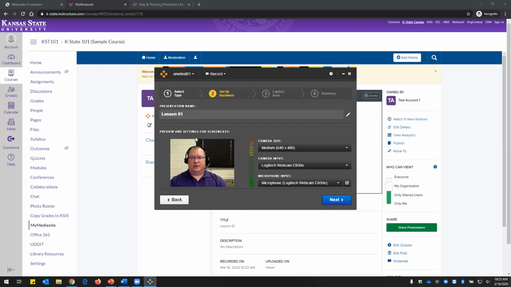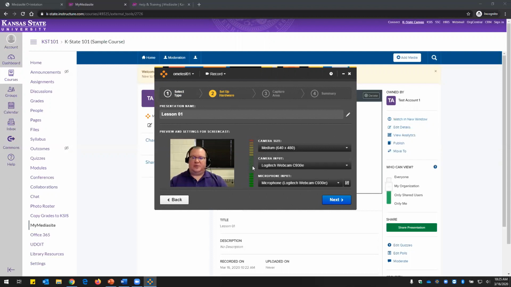This looks like it's already good to go for me. I can see my webcam. Hello. If I wanted to change that input, I could click here and change it. If I have the wrong microphone input, I could change the microphone. And you can see the meters here. I'm seeing some levels from my microphone.